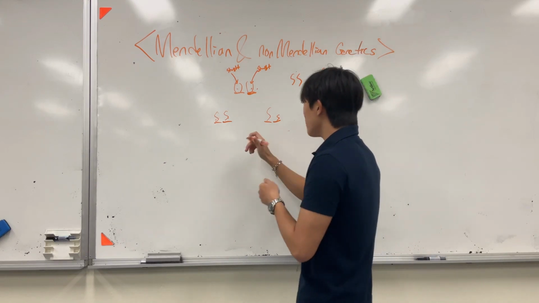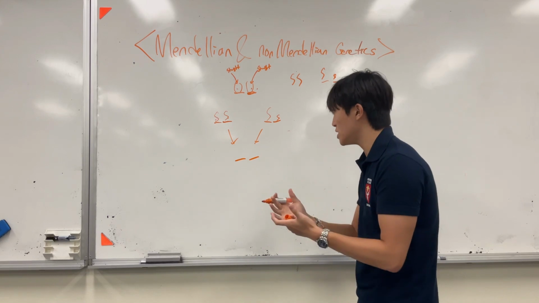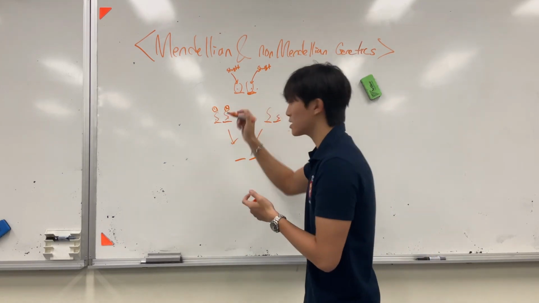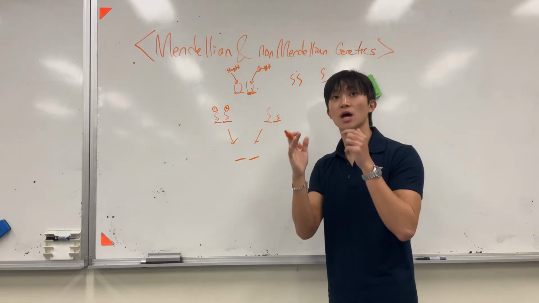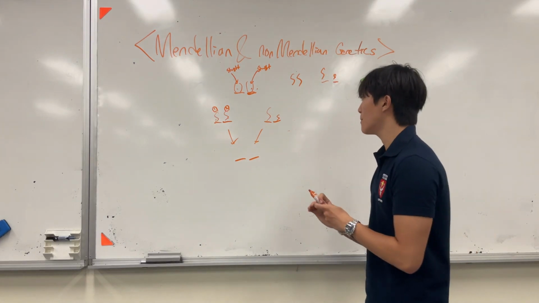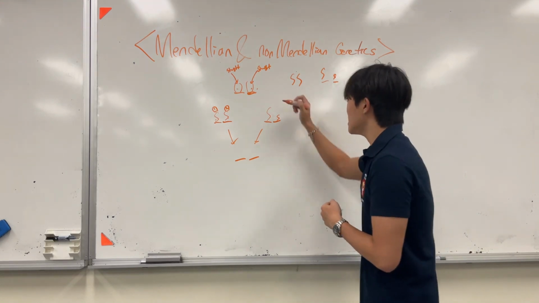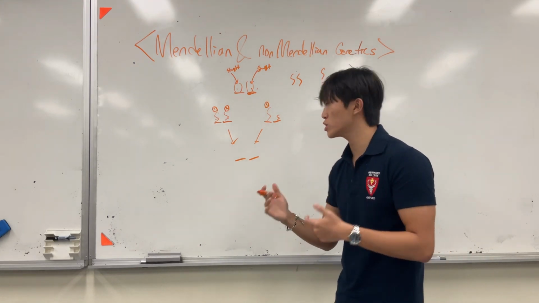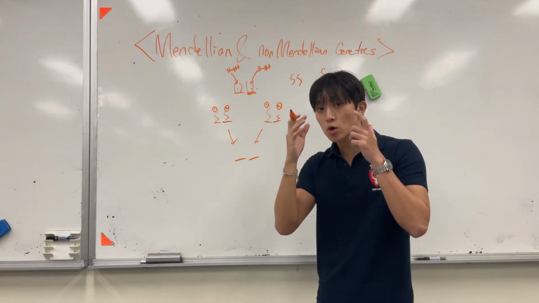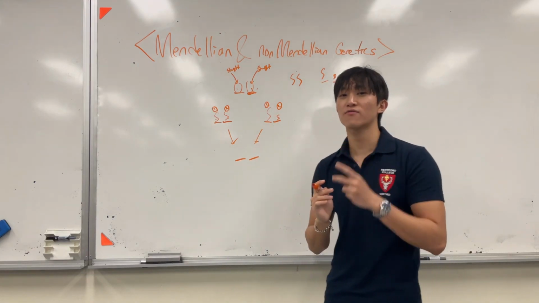Now, when my mom and my dad each donate one allele to me, my mom can either donate her number 1 allele or her number 2 allele. In this case, there's no difference because both alleles my mom has are dominant straight hair. When it comes to my dad, on the other hand, he has two options. He can either pass on the first allele, which is the dominant straight hair allele, or the second allele, which is the recessive curly hair allele. So when it comes to my dad's inheritance, there are two different options.